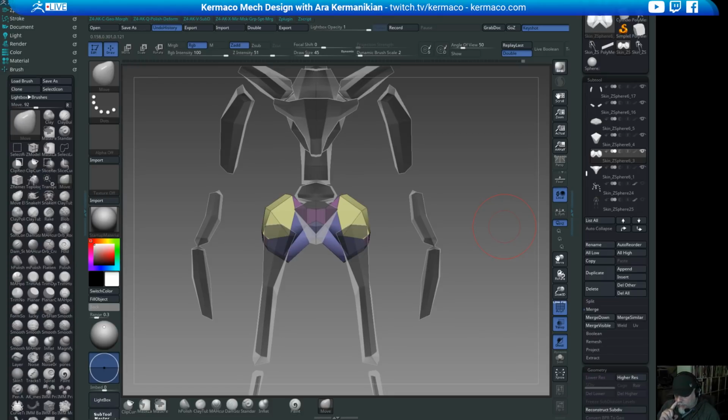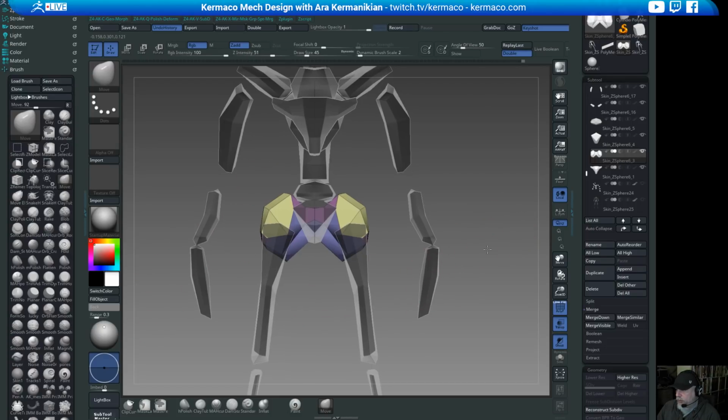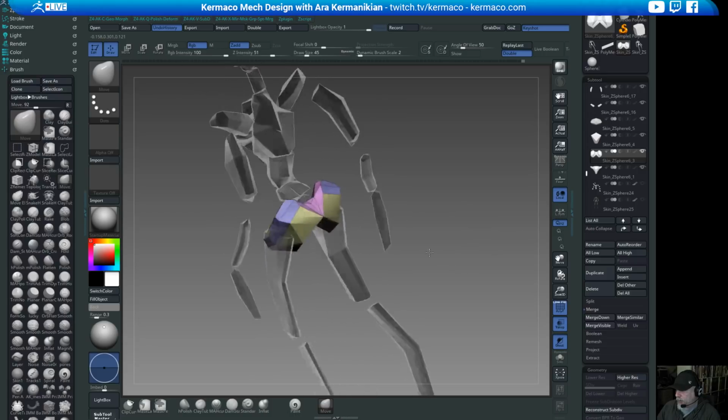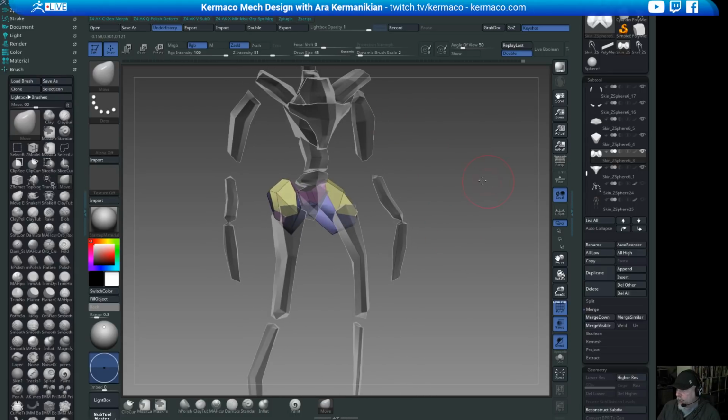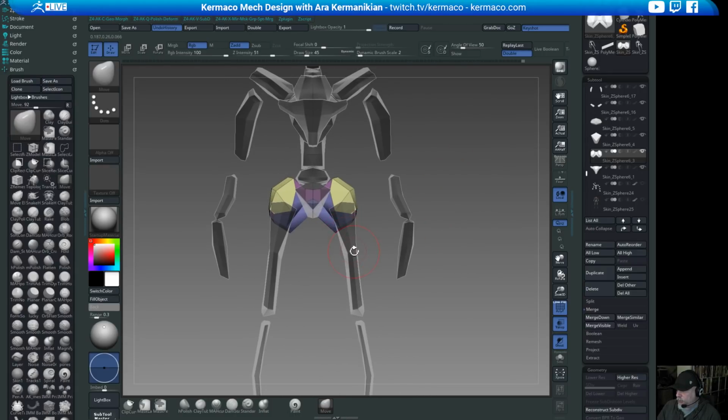Do you ever use ZBrush to make things low poly, or is that complicating things too much? Oh, I use ZBrush to make things low poly all the time. You just saw me do it. I use ZBrush a lot. It's kind of my go-to tool. It's my favorite tool, I think. I think I said that in an interview somewhere.